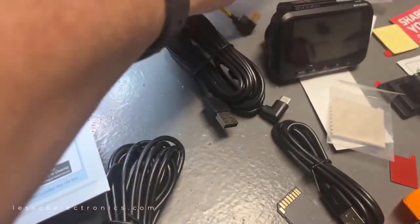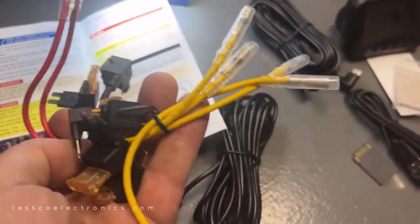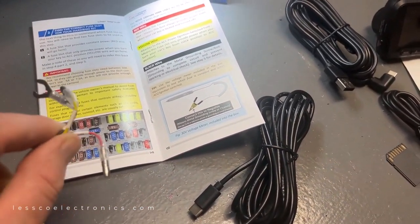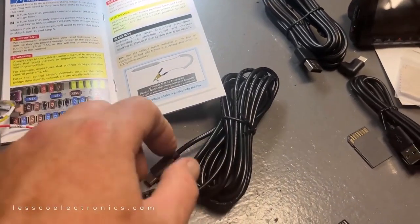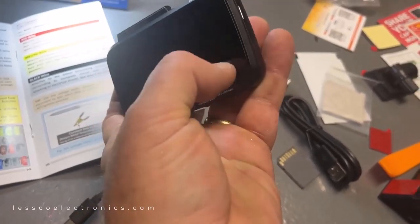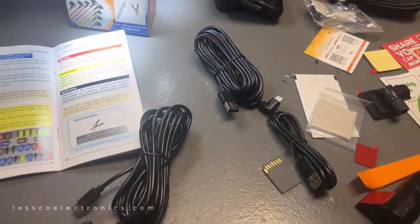My kit goes a step further, and it comes with these little adapters with built-in fuse holders, which is pretty cool. Not that I'm gonna make use of it, but in a vehicle you would use it because this bike does not have a fuse box. So that's not really helpful. However, I'm gonna use these, I'm gonna put my own little fuse holder in there, and once you connect these at the vehicle, this little plug, this USB-C, plugs right into the USB-C on the main unit. Then the other one runs out, it's a slave output to the rear cam, and voila, the wiring is done. Nothing scary going on here.